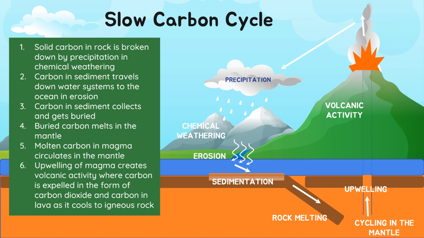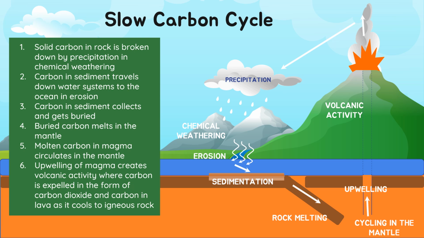Then, upwelling, some kind of volcanic activity is going to happen. That carbon is going to be pulled back up to the surface through the volcano. Most of that carbon is going to be vaporized. It's going to turn into carbon dioxide and go back into the atmosphere. Though some of that carbon is going to leave the volcano as lava and eventually get cooled and hardened into igneous rock.